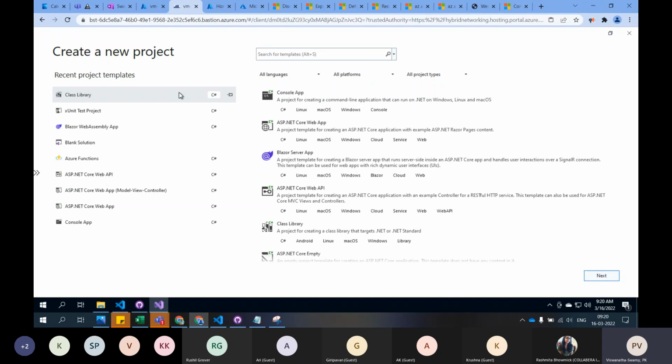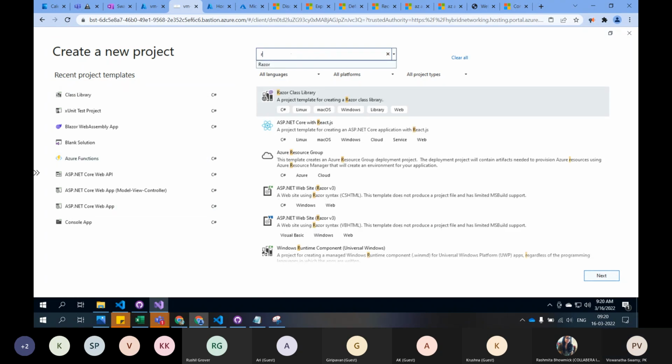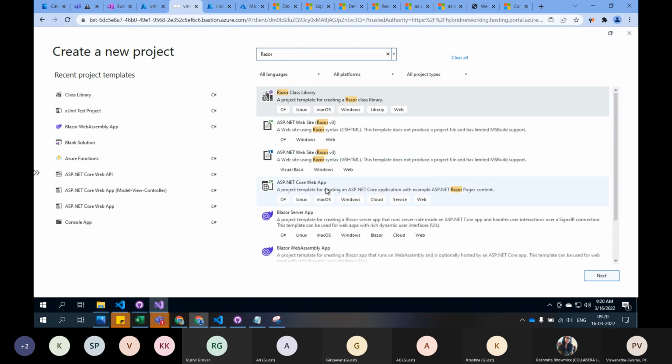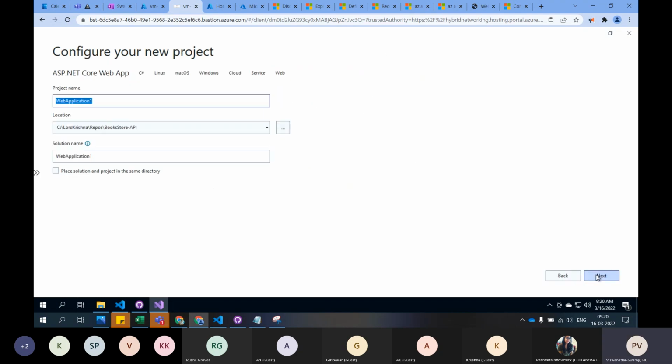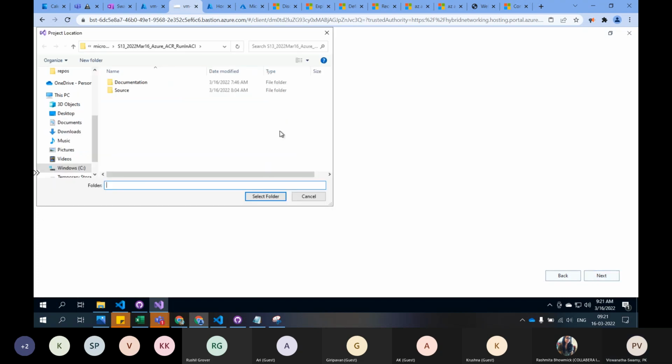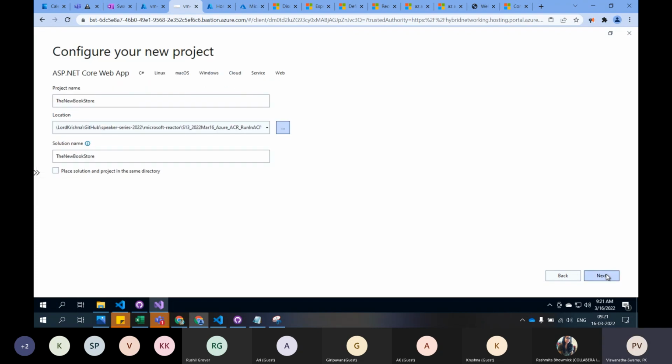Let's use the Razor Page one, the cross-platform here. And let's call it the new bookstore. That's the name. And I want to put this inside the source folder here, and click on next.